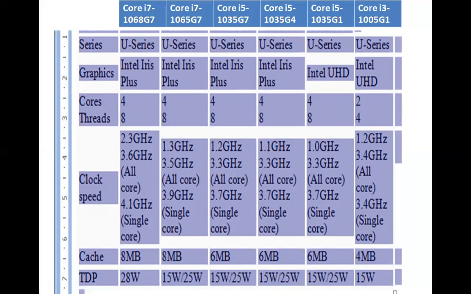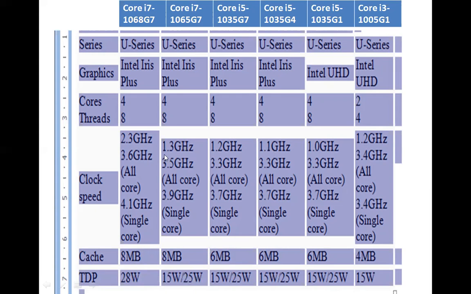Okay, and here one more thing you need to know, this is the cache. I already told you, this is 8 MB and this is 6 MB of cache available. And the TDP is the heat element, that is thermal power, how much it will be producing. Suppose the highest clock speed is there, then the highest power is produced. This is 28 watts for the i7. For the remaining ones the range is 15 to 25. So this should be optimal, because if too much heat is produced, the system will also heat up. So they need to compromise, meaning they have to generate optimal heat.